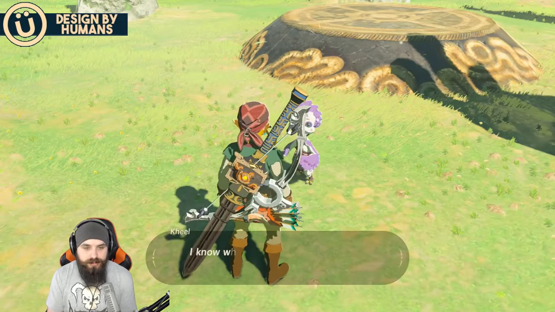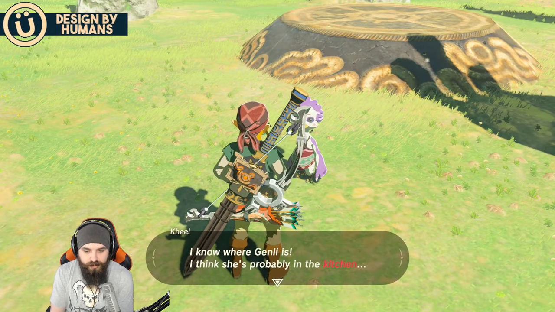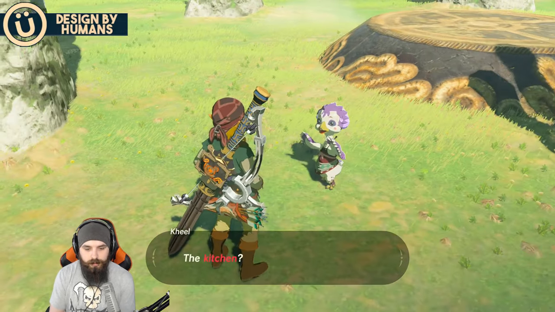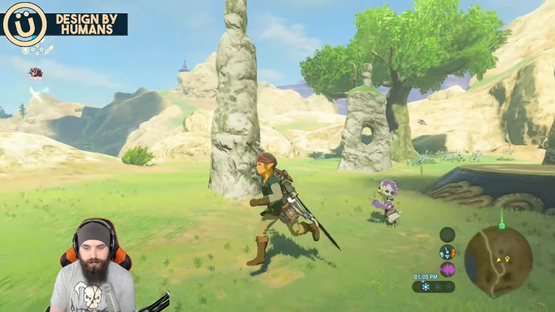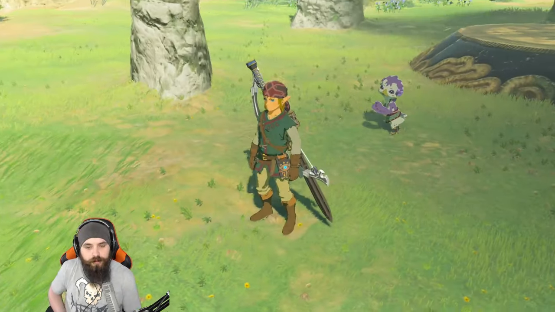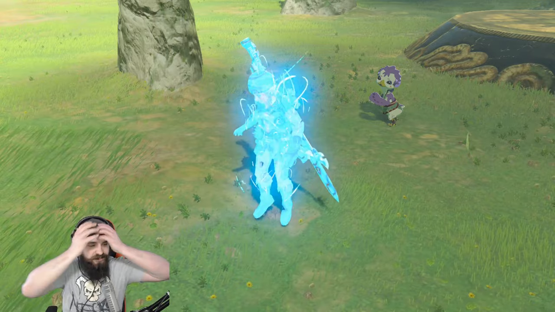Oh, I remember this quest. I know where Genli is. I think she's probably in the kitchen. I need salmon moonware in my life. Okay, the kitchen? That's right next to my house. Alright, so I remember this quest. I never actually completed it. So let's go over to this village and see if we can find her sister.